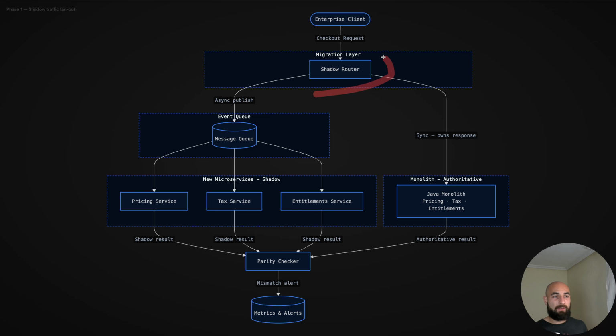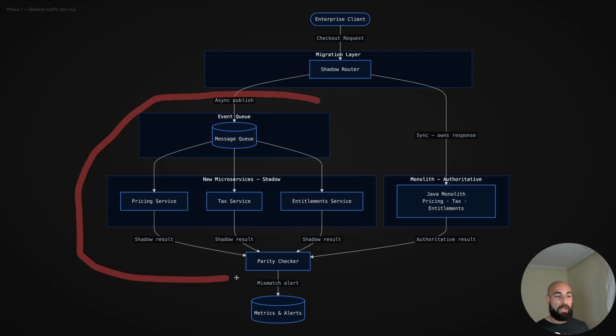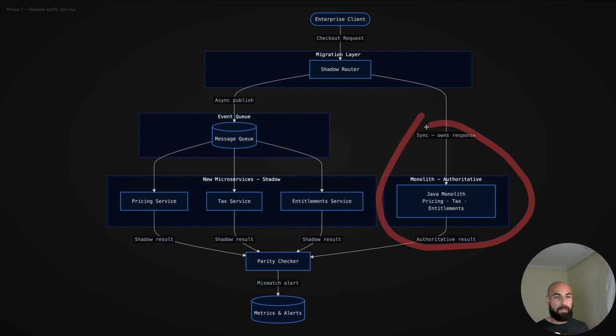We build a shadow router. What is this piece? This component is going to be moving the traffic to the normal flow, but also moving this traffic, triggering this logic from a shadow path. This shadow path is going to be triggered asynchronously, so this is not affecting the production environment. This is triggering all the business logic in the same conditions that we are running the production flow, the same normal path, but just for the purpose of building trust. Building trust is going to be the key in this architecture.